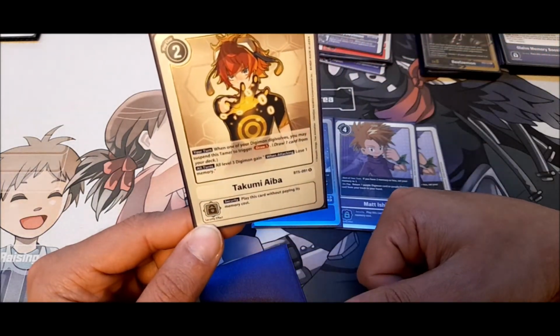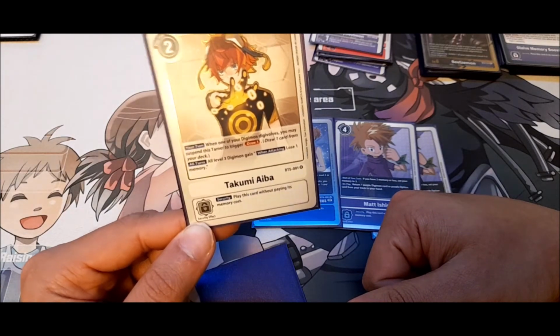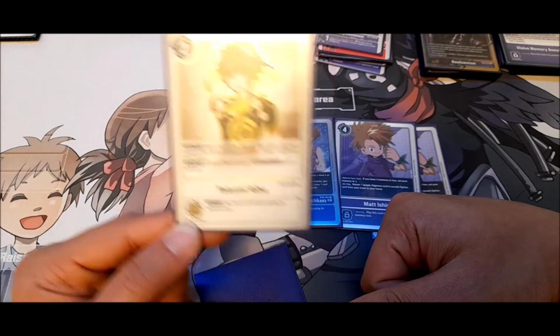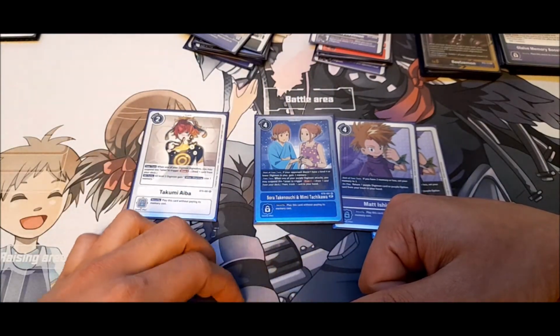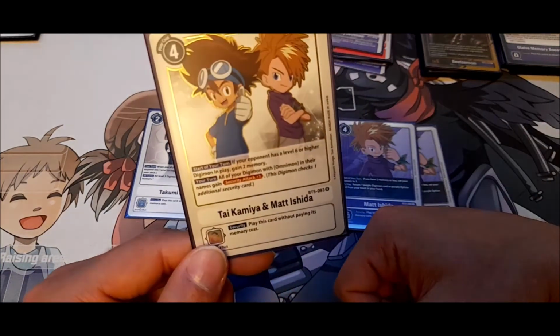Takumi, because I realized before that I was going to have issues with drawing power, I decided to put Takumi in to maximize my Digivolution draw. Didn't really see much use. So again, whenever I splashed in Takumi, it was useless. Then the last card was my go-to Tire Mat.